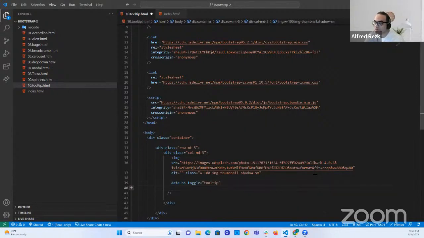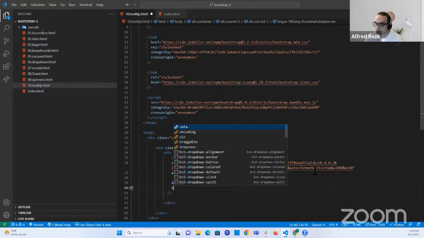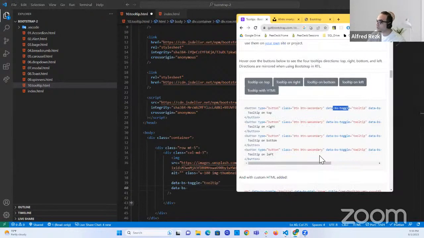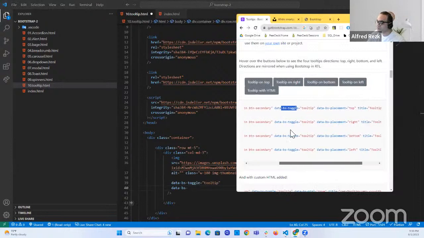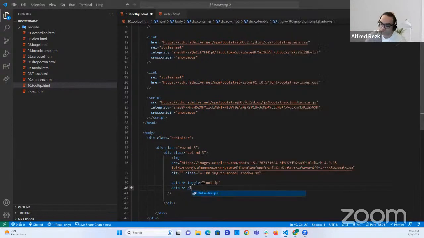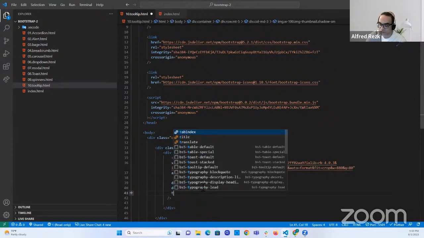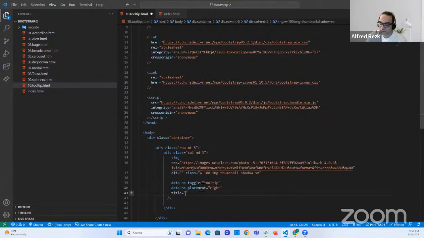That's 1. 2, for this image, I want data-bs, the second component from JavaScript, placement. And I want to place it from the right. I'll add title, phone app, just to test.